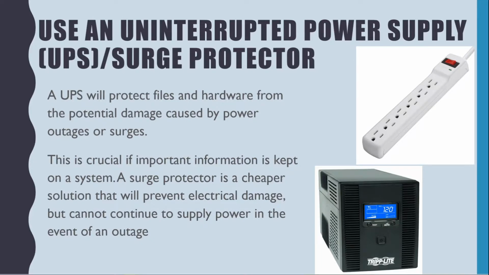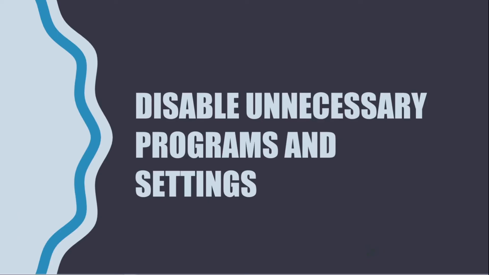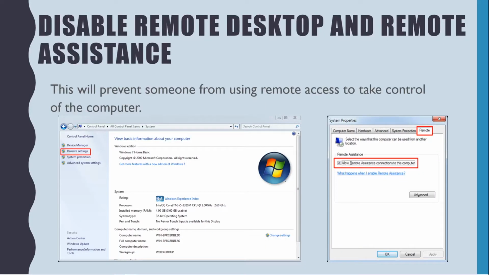And if you haven't been doing backups, then you're totally out of luck at that point, because it could just really fry your whole system. So having those backups will be very important when you purchase a new system, and then you could restore from those backups. So disabling unnecessary programs and settings.